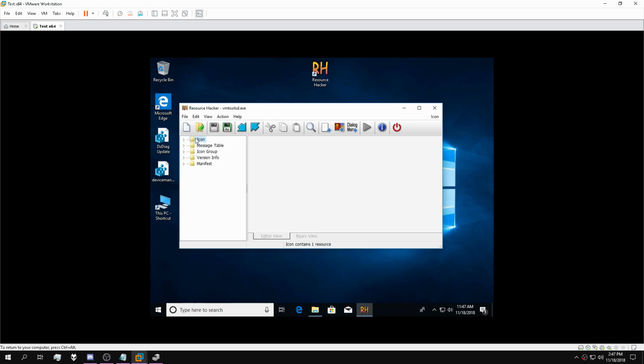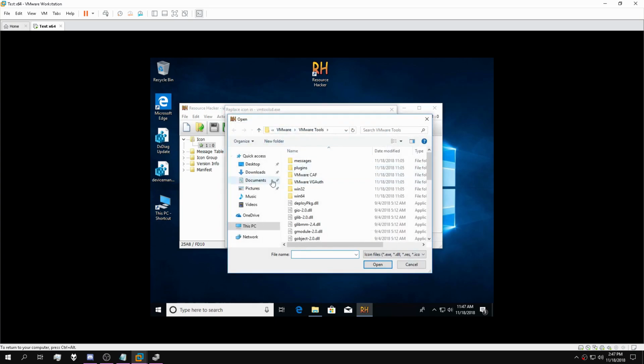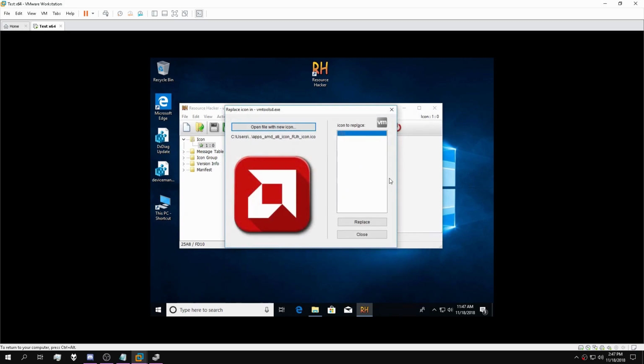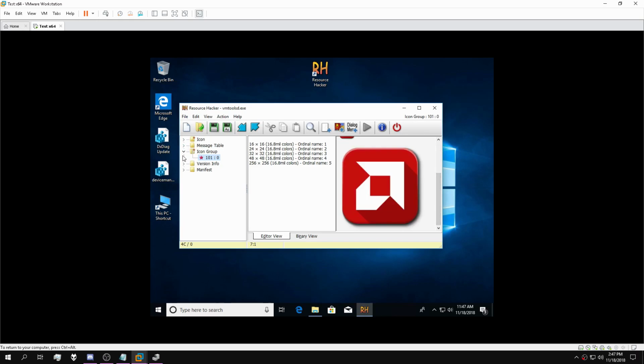You're going to see the icon over here, so you want to open it up. We're going to right click the icon, replace icon, open file with new icon, and you're going to see the icon folder, the new downloaded icon, pretty much. You're going to select open, and you're going to click replace. And you see all the new little icons here.